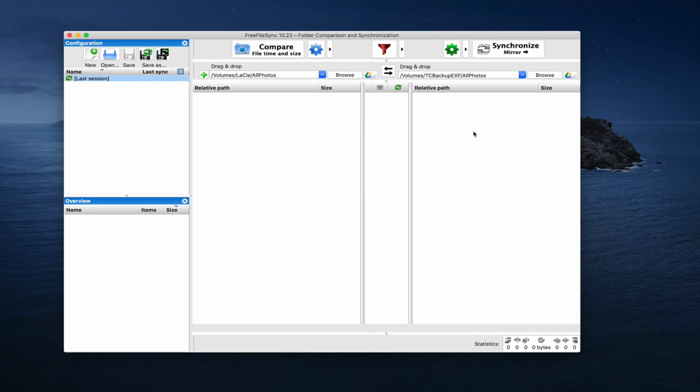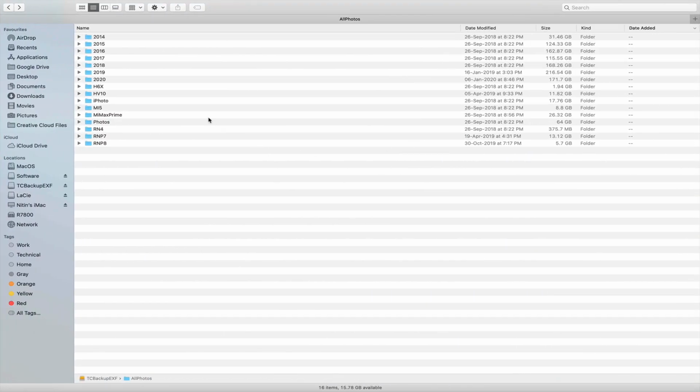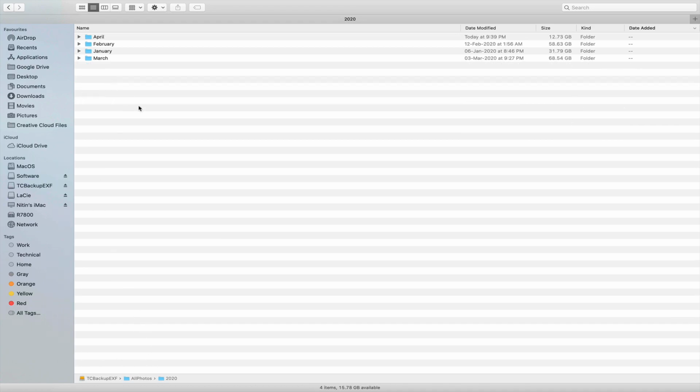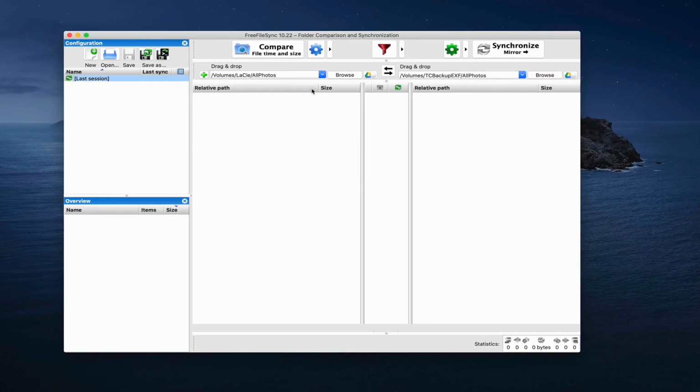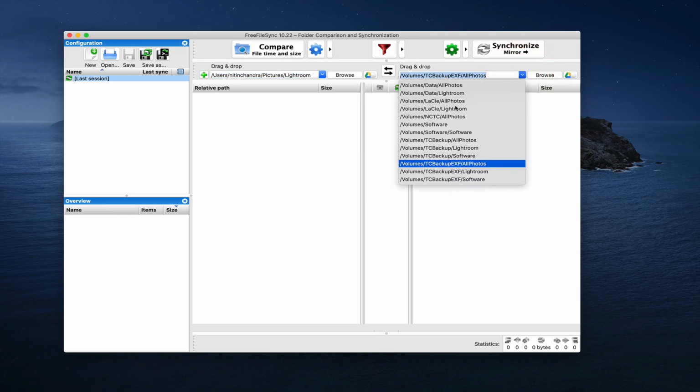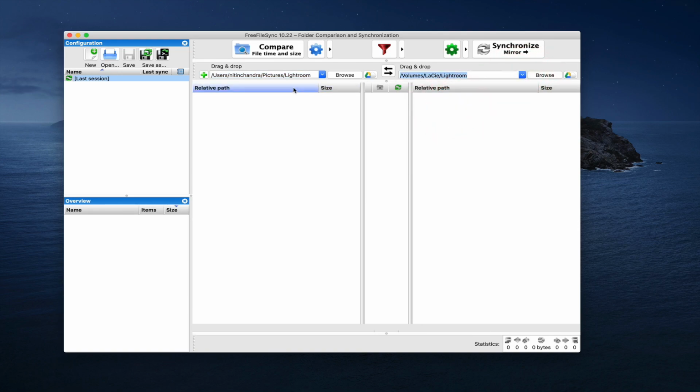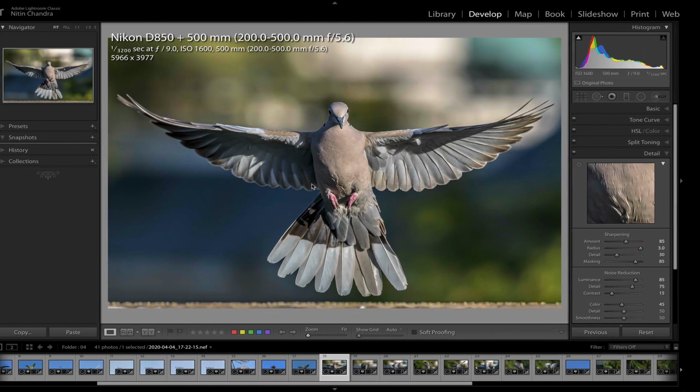So once the synchronization is complete, let's take a look in the backup drive 2020 folder where we did not have the April, and now we have a complete backup. Now the only difference in my case is that I keep the Lightroom catalog on the SSD drive locally on the laptop, and then I make a backup of this to my regular drive and my external backup drive.